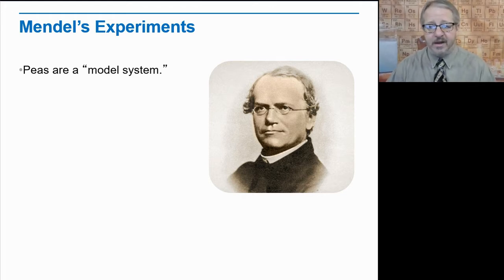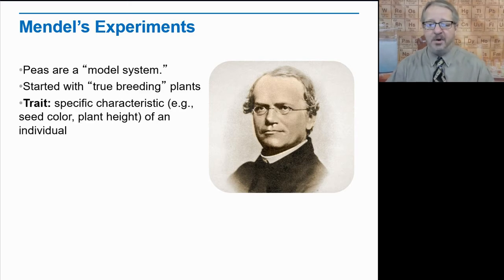So Mendel and his different groups of true breeding plants would end up producing the same set of traits in each generation. And in order to figure out how the traits were inherited from one generation to the next, Mendel then took individuals from his true breeding strains and produced hybrids. So he had one true breeding strain that had the same characteristics generation after generation. He took another true breeding strain that had different characteristics, and he crossed them. He cross pollinated them so that they would create basically a new strain, or he would at least see what happens with the traits.